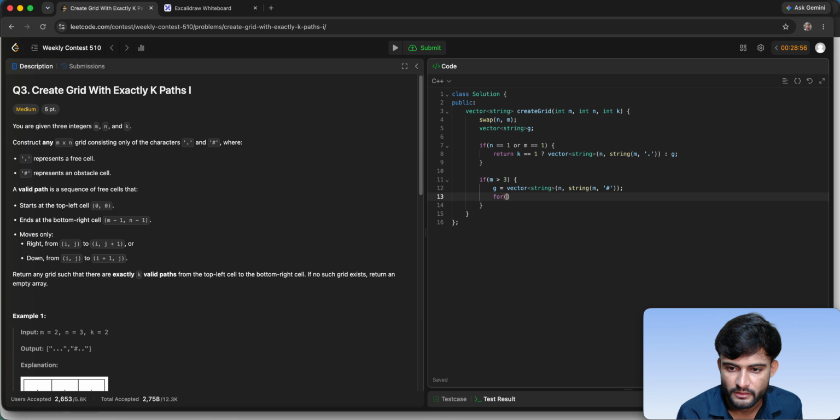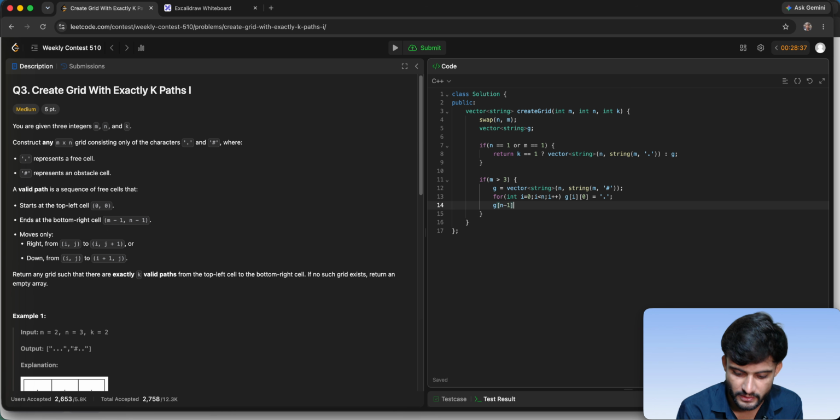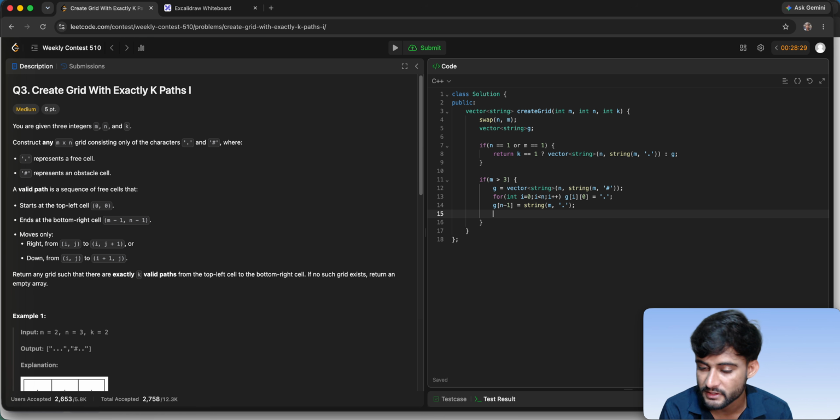For int i equals 0 to i less than n, mark all of the cells in the first row, means first column, empty, and mark all of the cells in the last column, in the last row, empty. Okay, this is for k equals 1.